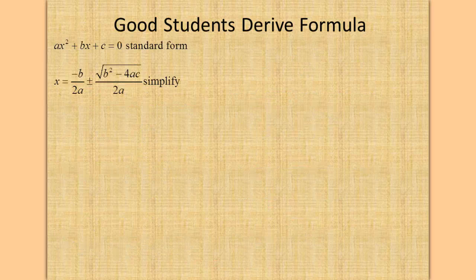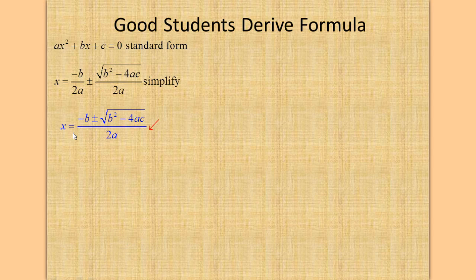Okay, here's the last of the previous equation. Since they both have the same denominator, we can add the numerators. So we end up with x equals minus b plus or minus the square root of b squared minus 4ac divided by 2a. And the expression beneath the square root sign, b squared minus 4ac, is called a discriminant, and we're going to talk about that a little bit later.